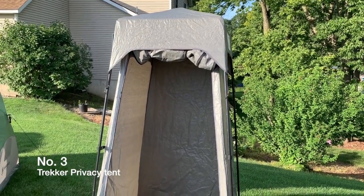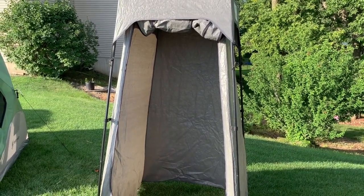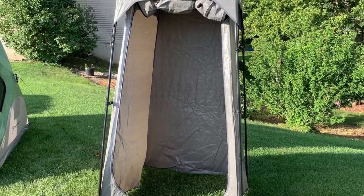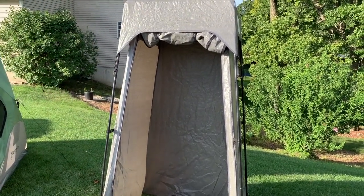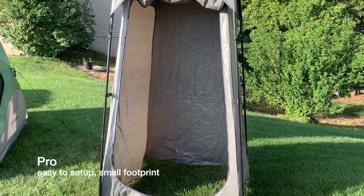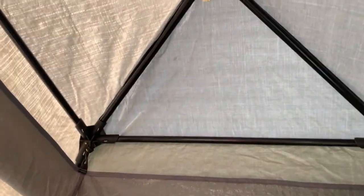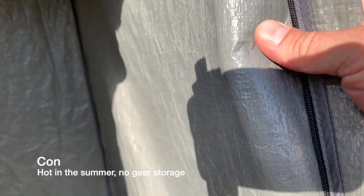Let's talk changing rooms. On the hiker you can do the wiggle worm — basically getting in the hiker, wiggling clothes off and on — but not a lot of headroom. A lot of hiker and teardrop owners will have some kind of privacy tent. This single-person shelter is the Trucker — it's an older one given to us free. It works okay; if you're in a tight campground and just need a place to stand up and change clothes, it does what it needs to do.